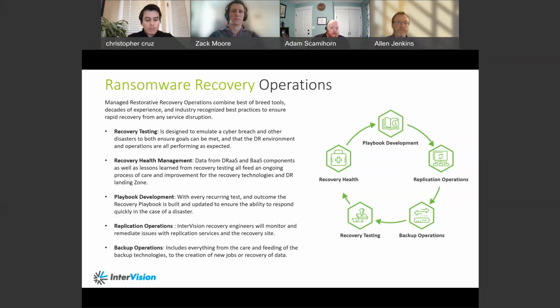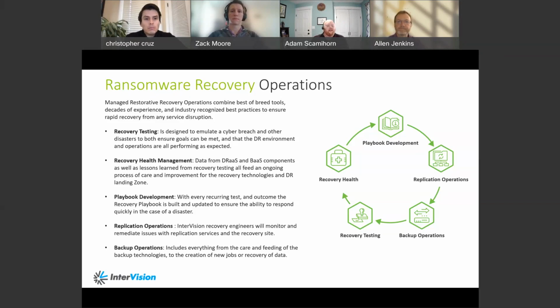Once the solution is built and developed, our experience has shown that you have to perform recovery testing. And we test more than just basic functions. We test ransomware scenarios that include steps to understand how the workloads are going to behave when they come up in that recovery landing zone that I talked about. And we want to know how we're going to isolate those workloads, how we're going to validate that the data is safe, and how we're going to reconnect those in the case of a ransomware disaster.